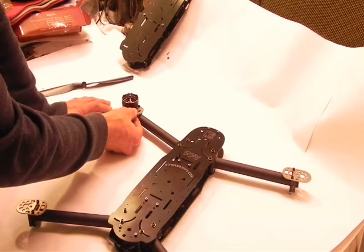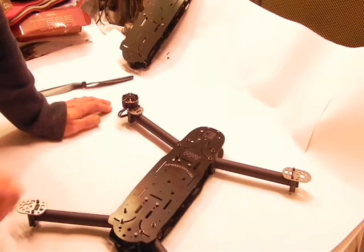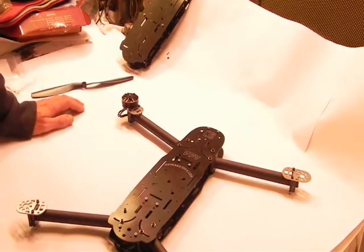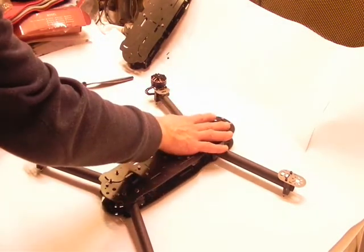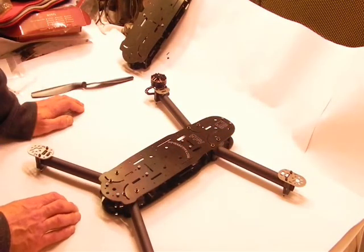Use a little blue Loctite if you're planning on not servicing your quadcopter a lot, because you'll want to make sure that those are tightly put down. So we're going to build up this quad as a large photo quad. And when we do this, we're going to put on the legs, of course, so that we can clear our gimbal at the front. And we're going to be using the 650 kV E-Max multi-rotor pancake motors.